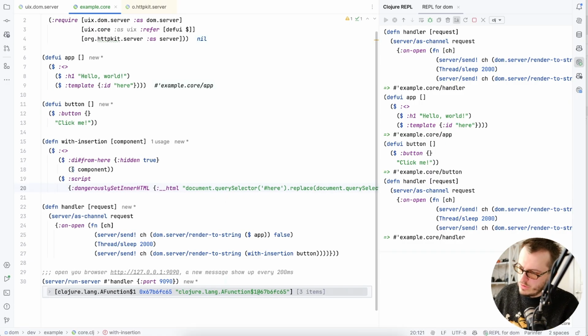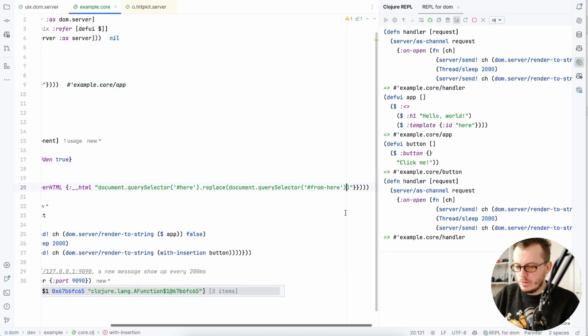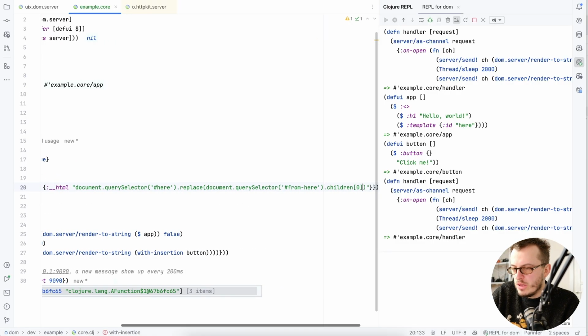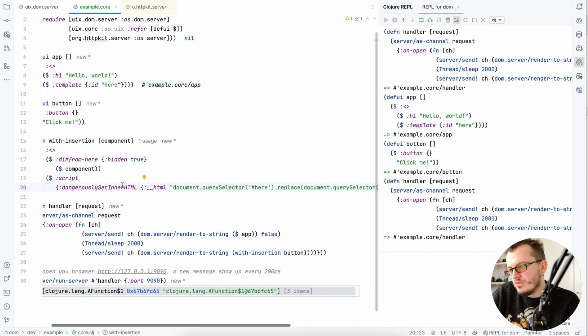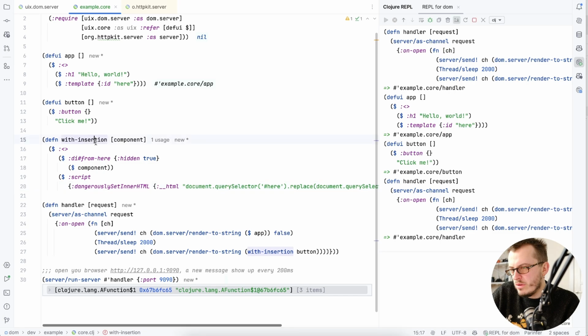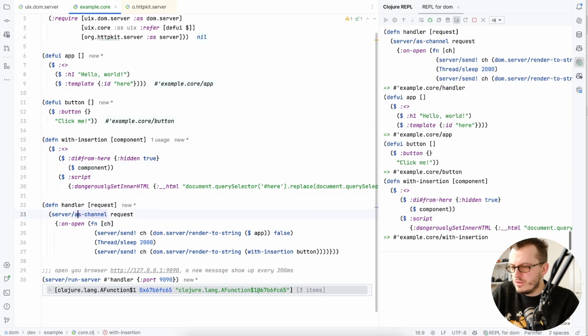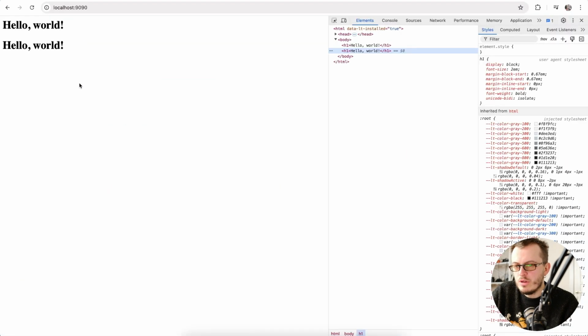We want a child element. So we'll take children first, and then we have to handle if there are multiple children. I think this should work. Let's try it. With insertion, and then here.